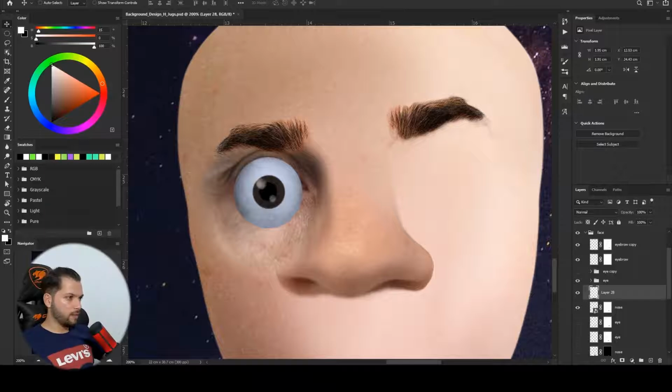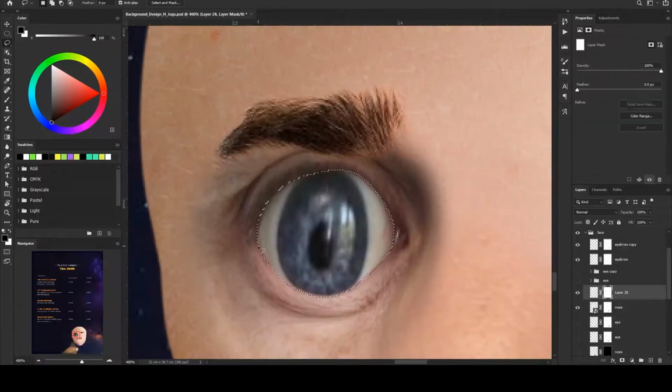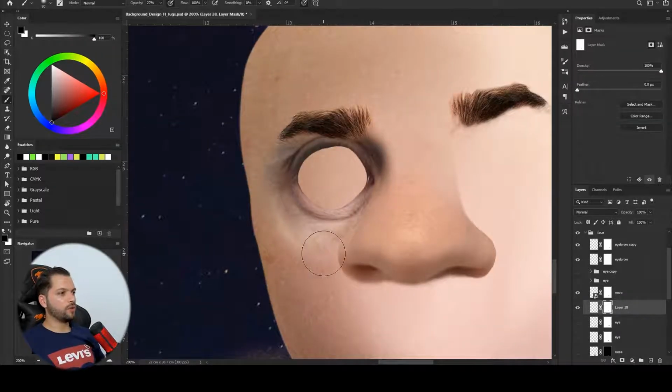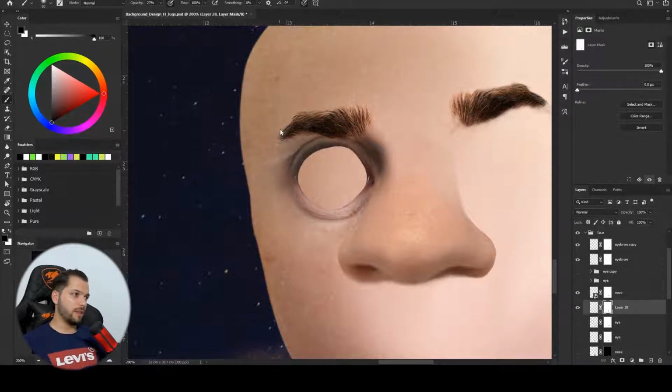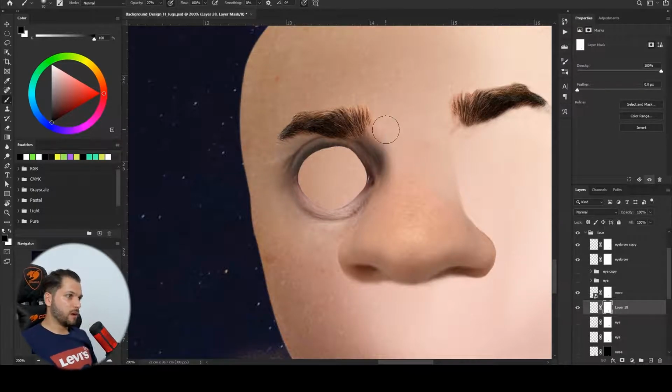And actually I'm going to make the eye a bit bigger. So again, you can't really see that, but I'm using Liquify right now. Okay, now I'm going to mask all the unnecessary parts in order to blend the eye a bit better to my face.